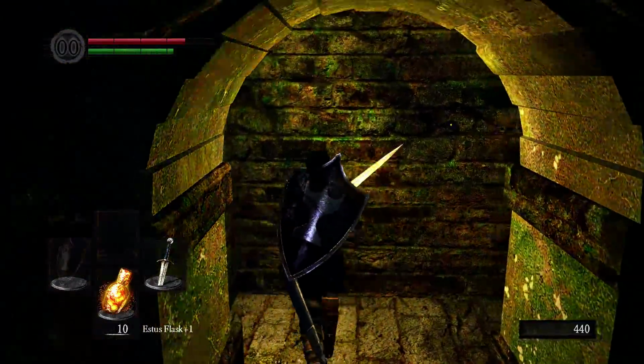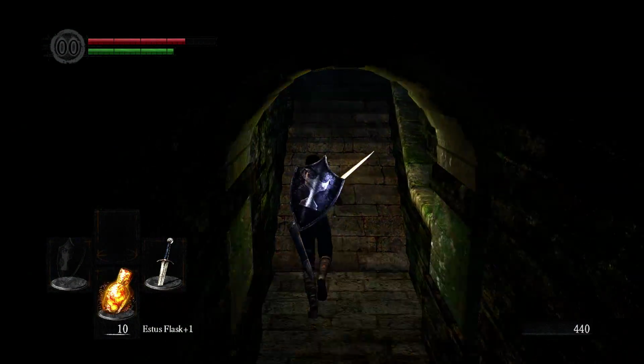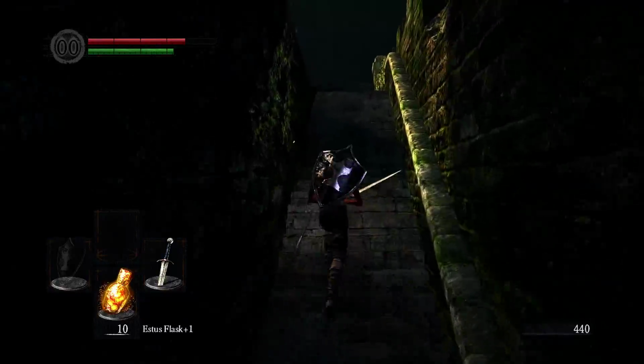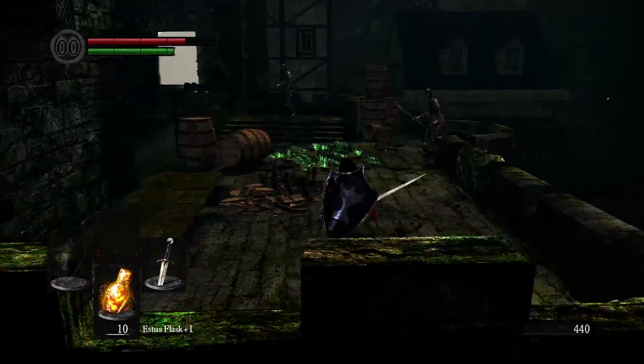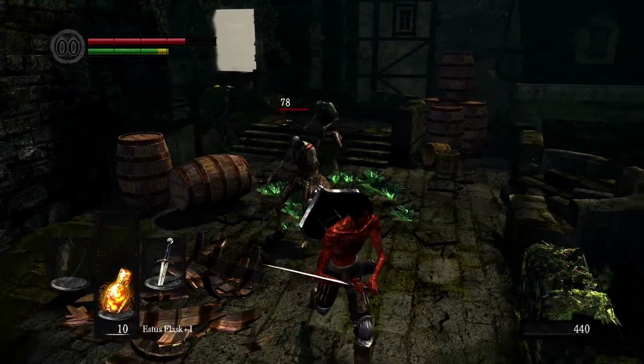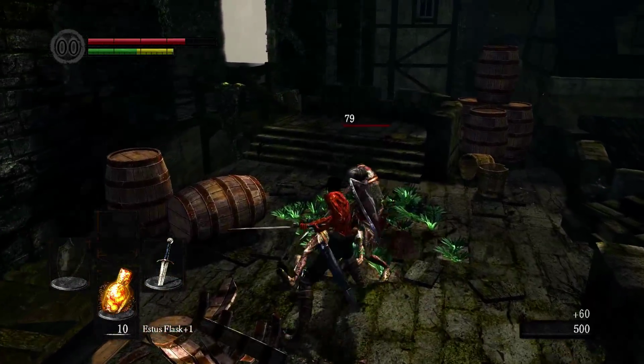So yeah, what I do with my weapons is I'll typically upgrade them to +10 before I get on Analond. I'll grind on the leeches a little bit down in the swamp to get some large Titanite shards. Get it to +10 before even Sen's Fortress, and then you're pretty much set for quite a while.